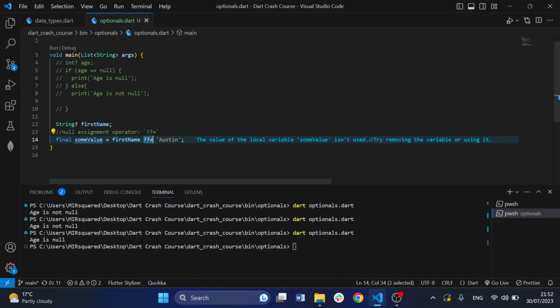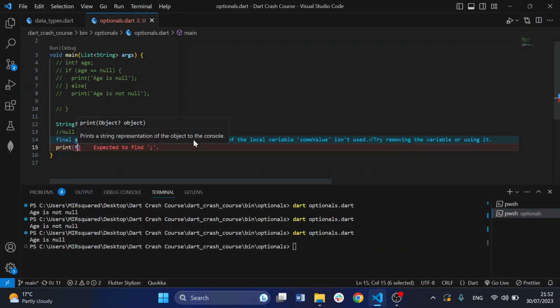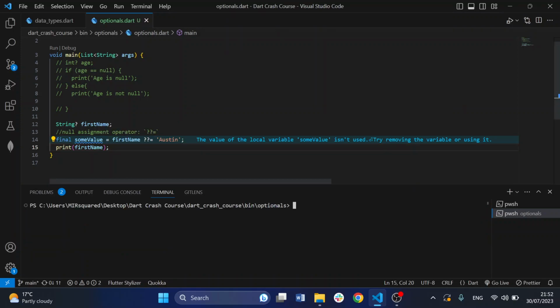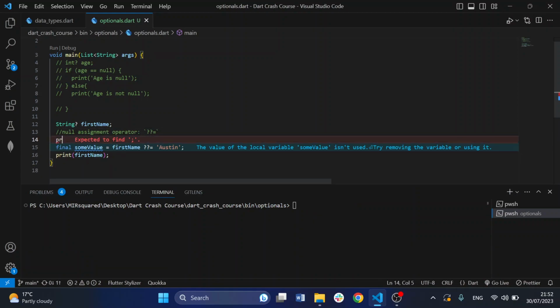Let me say this better: it means take the value on the right hand side and assign to the left hand side if and only if the left hand side is null. So now if we try to print first name, and we also try to print here first name, if we just go ahead and say that.